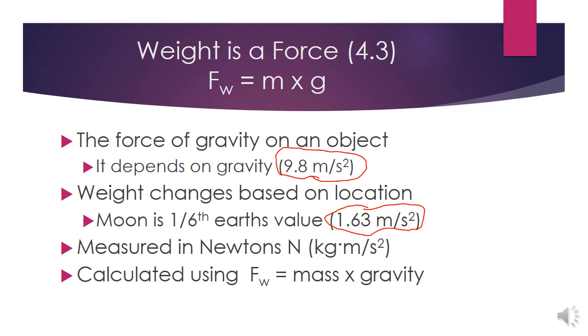I want you to keep in mind when you are doing weight calculations that force is still going to be measured in newtons, so that's not changing at all. Okay, so it's very similar actually to our free fall equations when we were doing zero initial velocity equations in chapter 4, and we could replace all of our A's, all of our accelerations, with G's when it was free fall, because in free fall, the only thing affecting that object falling was gravity. So it's very similar here. We just took the force equation and replaced the A with a G.